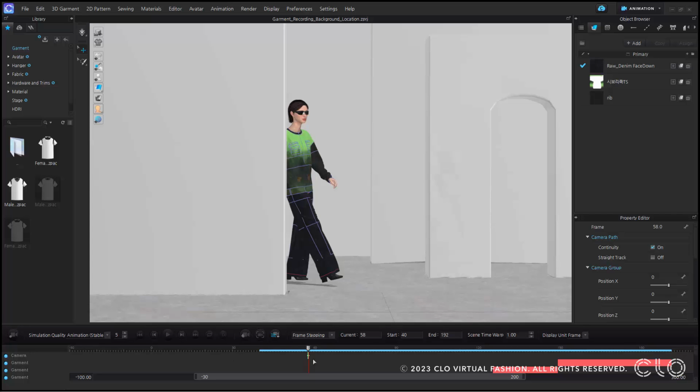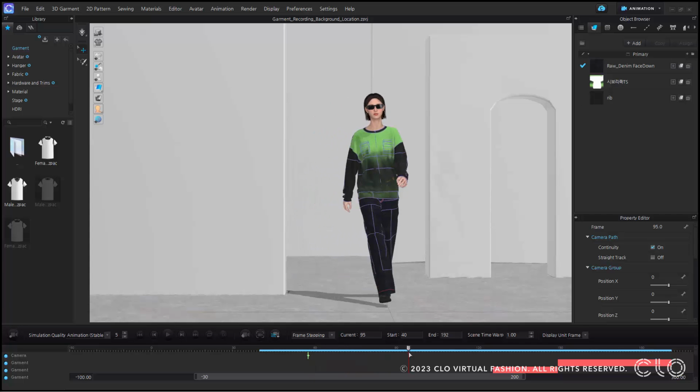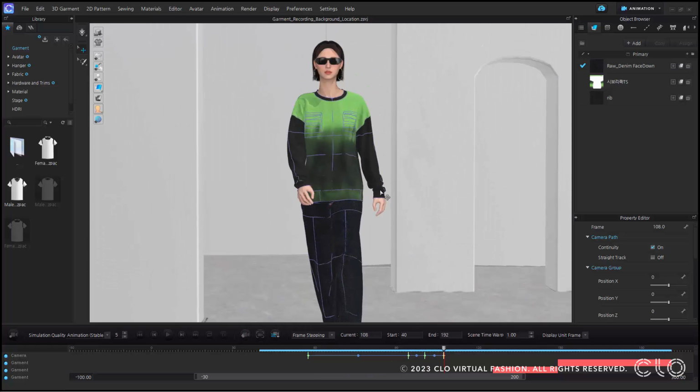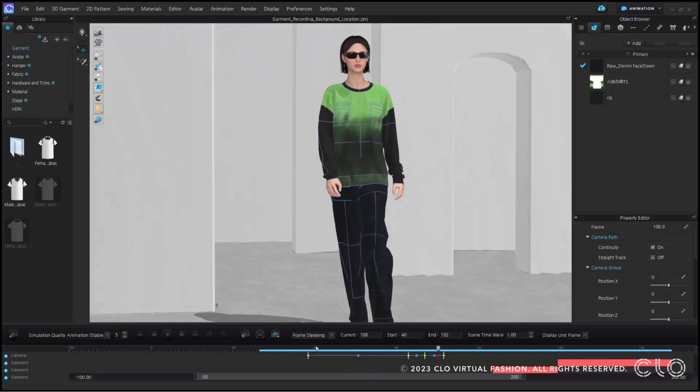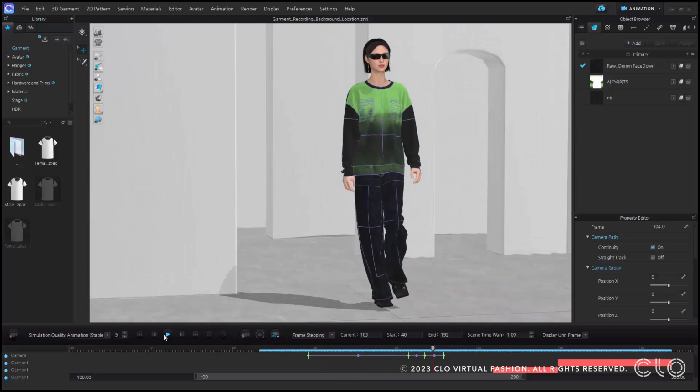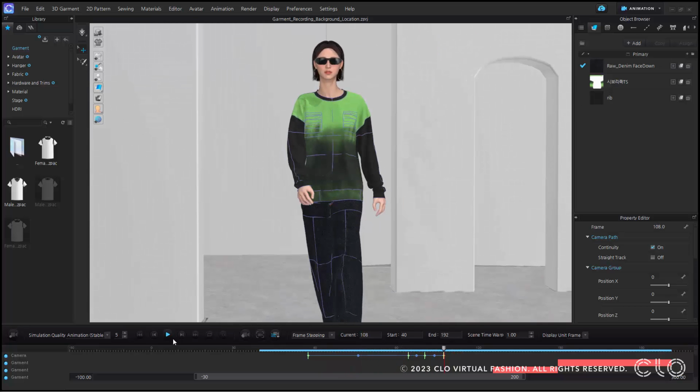Pretty easy, right? So now I'll just go ahead and create some more keyframes just so you get a good idea of how this works. Moving the playhead, adjusting my 3D viewer, and then pressing the little icon to add my keyframes. If I press play, we can see my camera has been animated.